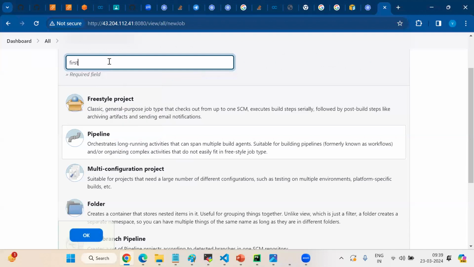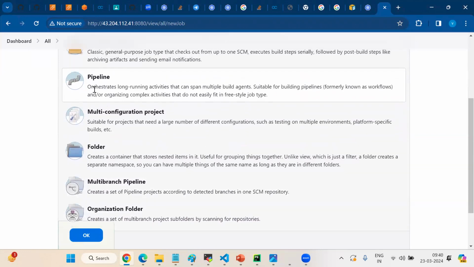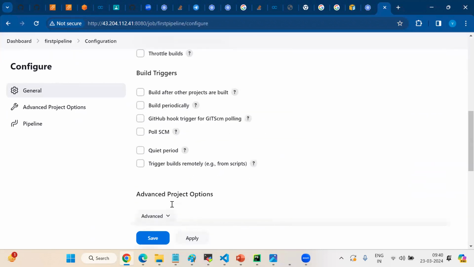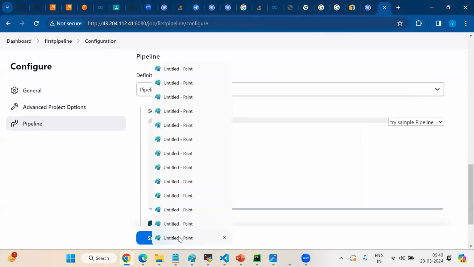First, pipeline. Just click on pipeline and OK. Here it takes you directly into the pipeline editor, the script editor. In Jenkins, we have two types of pipelines, guys.